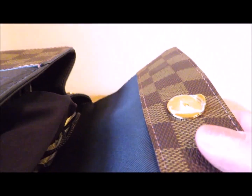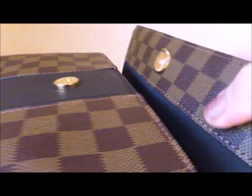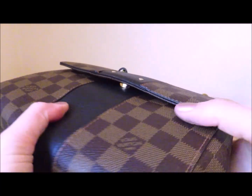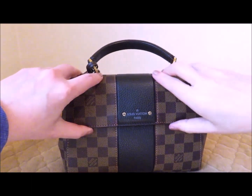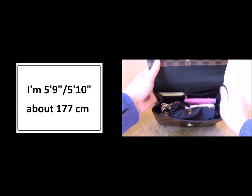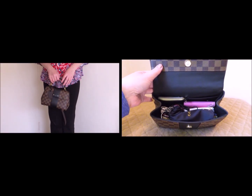And then this is its closure on the top. And it has like a little lip right there, and it kind of finds itself for the most part. Okay, so let me go inside and show you what I have stuffed in there. It's not all stuff that I would normally carry, but I just wanted to show you guys what can fit.